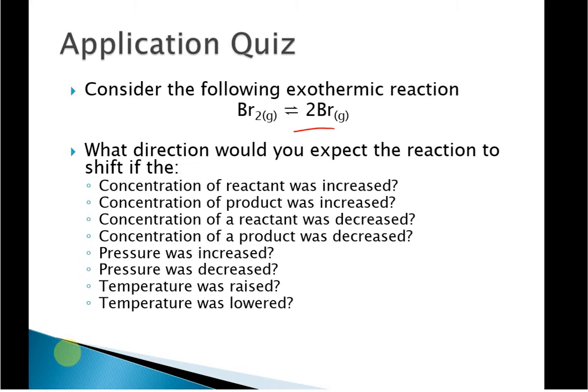If we consider an exothermic reaction, everything is the same except for now we are going to be treating heat as a product. Heat is going to be exiting or leaving the system, okay? So because heat is leaving the system, if we raise temperature, we're adding in product. It is now going to shift to the left to get rid of some of it. If you lower temperature, it's going to try and make more heat, which is going to shift to the product side.